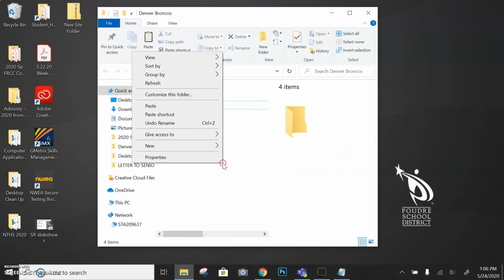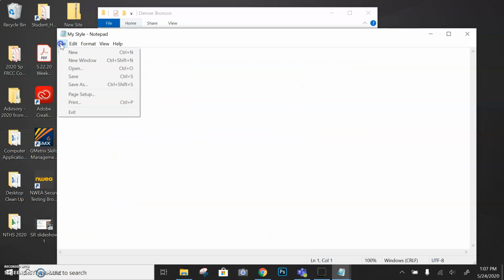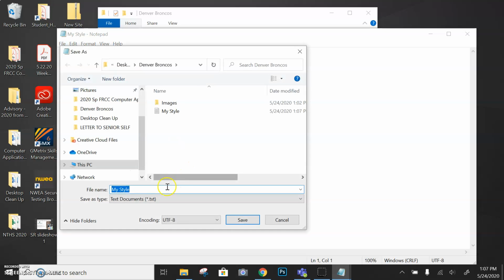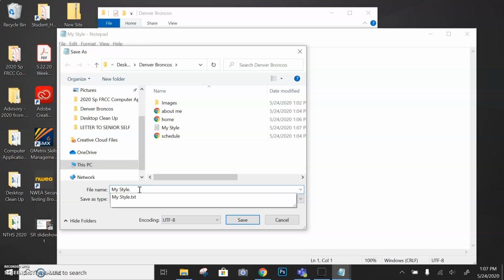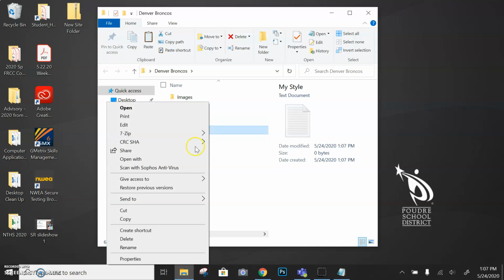Okay, the last thing I would like you to have in here is to have a CSS file, and that's your style sheet, your cascading style sheet. And with that, again, name it descriptively. You might put my style on this one if you have kind of a style list of rules that you like to use. But again, right now, this would still be a text file. So do a file save as. And then again, come down here to all files and type in the extension .css. Again, that's for cascading style sheets. Save. And then when you go back to your root folder, you'll see here now you've got this cascading style sheet. Again, you can just delete the text file now.